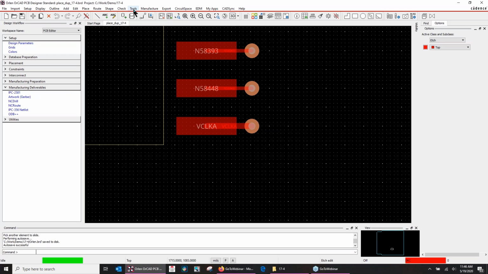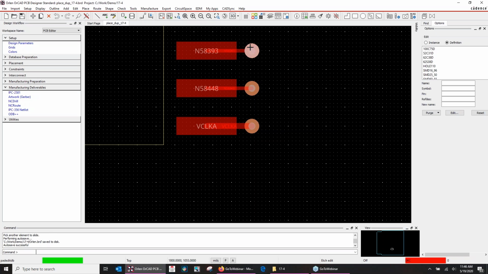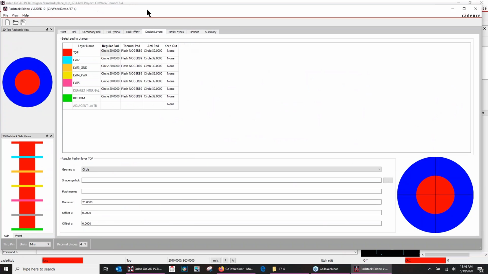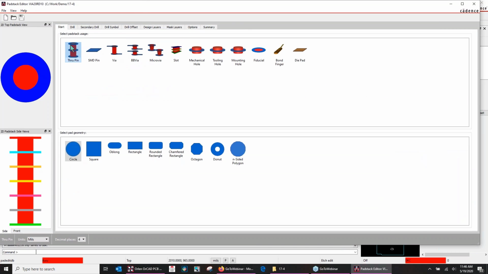And let's come in here now, and I'm just going to go Tools, Pad Stack, and let's modify a pad stack. It doesn't matter. I'll grab anything, and let's edit that. I need to pull this over into your window here so you can see. Now, if I'm sitting here and I go to Start, here you can see micro vias. So you can create a micro via and use it. It's just the software is going to treat it as if it's a blind and buried via with the DRC rules that's in the Constraint Manager. That's the only thing you need to know.